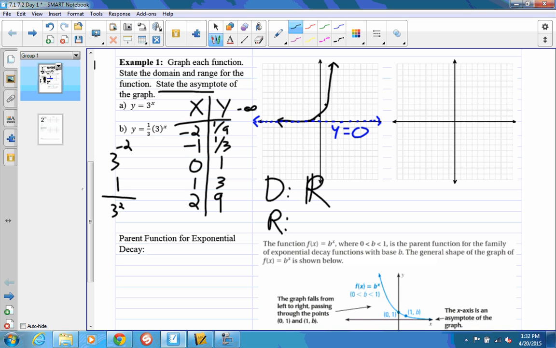Range. Lucky, what do you think? Y is greater than 0. Yeah, I definitely have to be greater than 0, right? So I know I'm never going to hit 0. So keep in mind, y greater than 0, he didn't say greater or equal to, right? If I was equal to 0, that means I wouldn't have an asymptote. It means I could have the value of 0, but I can't.